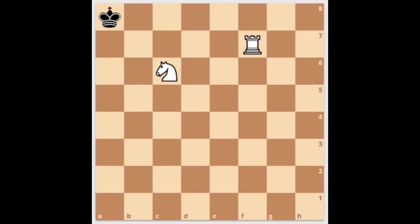Now let's have a look at rook checkmates. Rooks are less powerful than the queen, and so usually need at least one other piece to cover the enemy king's escape squares. A common type of rook checkmate is the back rank mate, which is so important it will have its own part later. Here are some of the most common checkmate patterns featuring rooks.